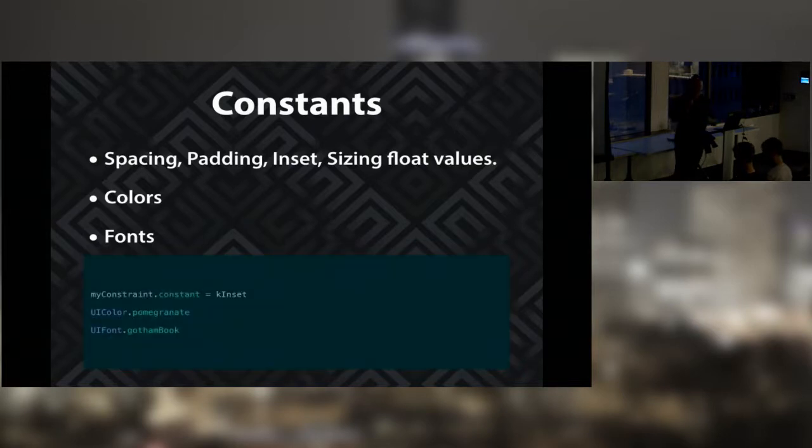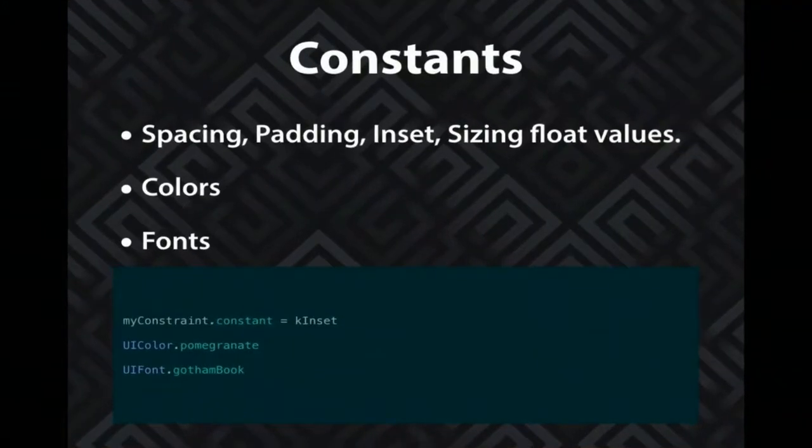Instead, we would want to declare these values once in our code base and use a constant getter to represent those values. And on the plus side, this is even more readable. I know exactly by looking at this UIColor or this font what we're getting out of this. Here's the problem: when we use Xibs and Storyboards, we can't access these constant values we declare in our code base.